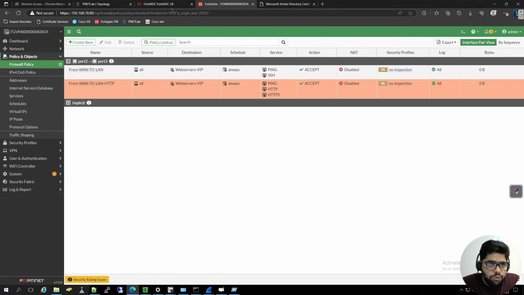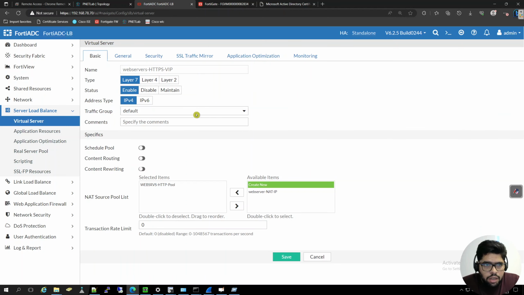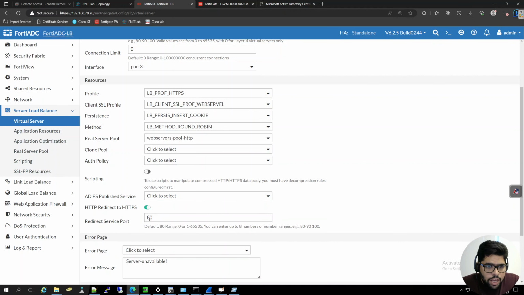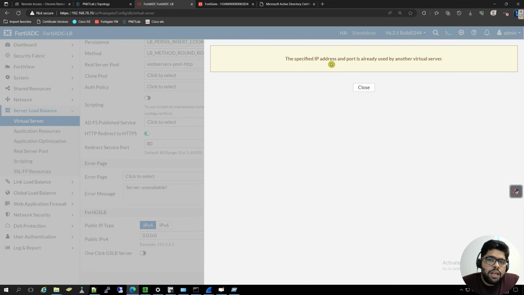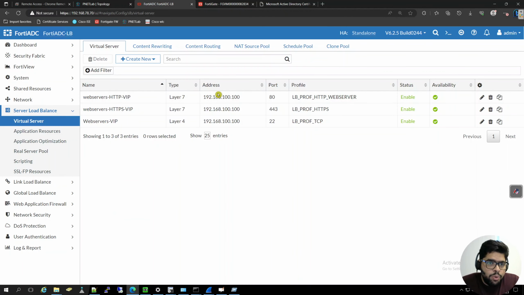Here, if you go back to FortADC and go to HTTPS, edit, and try to redirect HTTP to HTTPS. If you say OK here, it will tell you the specified IP address and port is already in use by another virtual server, because you already have a server which is enabling port 80.